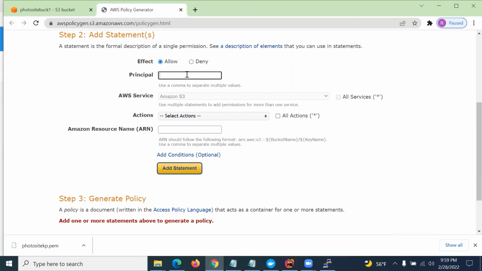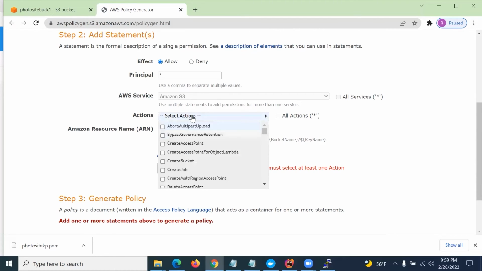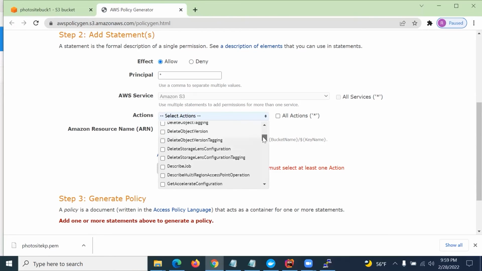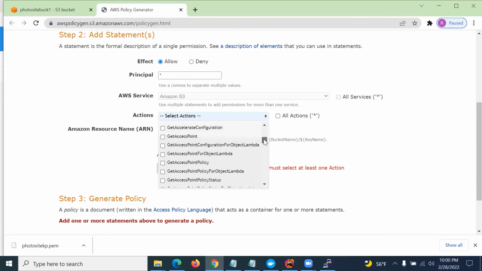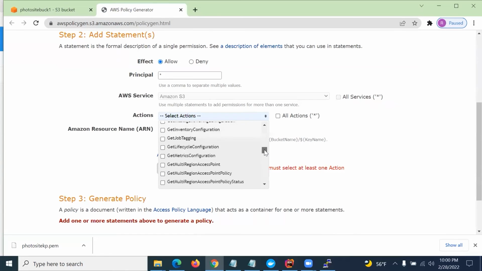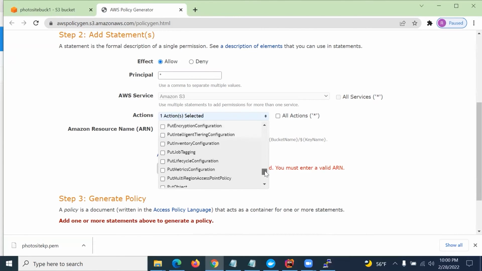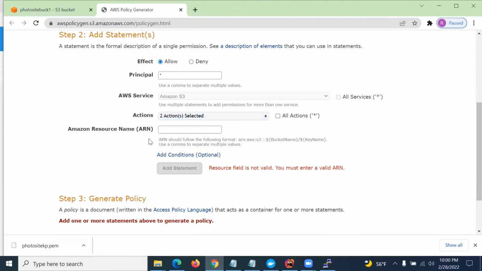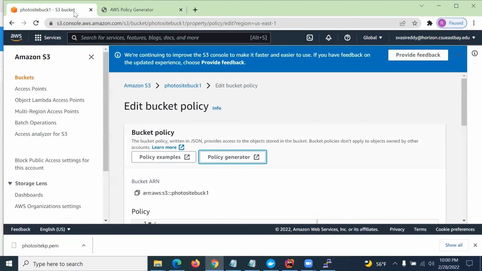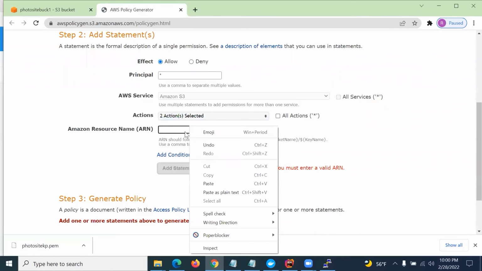Give a star. Nothing matters the rest. All actions. We have to select two actions. First one is get object and the second one is put object. Get object is selected and the ARN is nothing but the bucket ARN. Copy it and paste it.